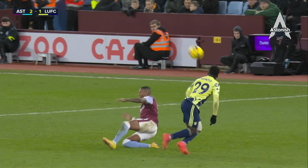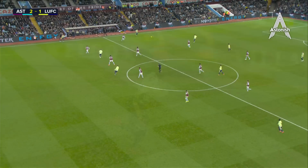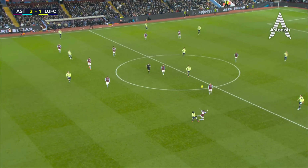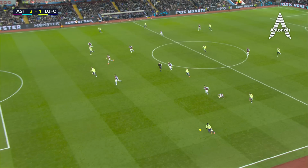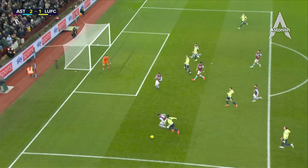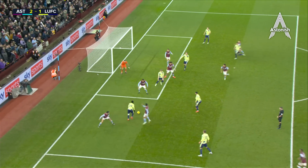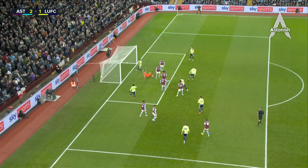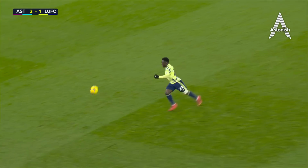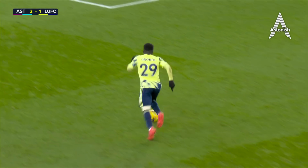Fantastic play from Gnonto, it really was. When he picks the ball up, he just then tries to take on Sanson, gets held up, but then wriggles past a couple of players. More importantly, then shows composure at the end of it, just to roll it across. They're looking at the foul, I think, whether there is a foul from Gnonto on Ashley Young. It's not given, I do believe. Yes. Goal given. Come on.